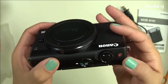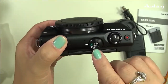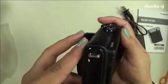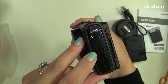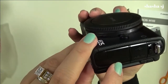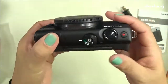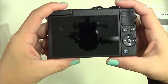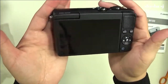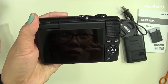And the next one, this should be the recording button. And then this one, I don't know how this one works, you guys. I am not professional about this. This is the HDMI. This is the SD card slot that you're going to put it in. And I'm going to read the instructions, you guys, before I do anything, because I don't want to ruin my present. Okay. And yeah, I will be back and see you in a few.